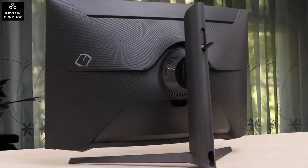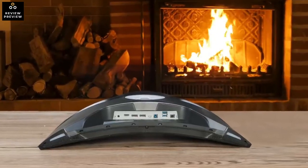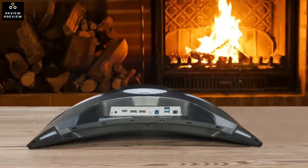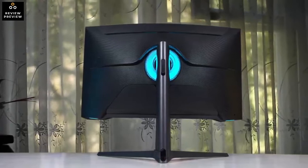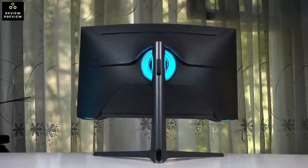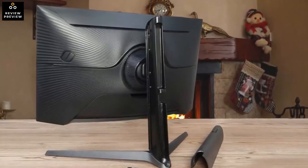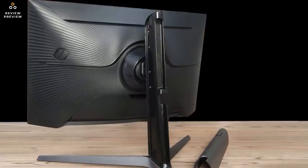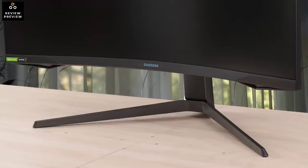The G7 has front-facing RGB LEDs, a stylish metal stand, and more RGB LEDs around the rear. It has 120mm of height adjustment alongside tilt, swivel, and pivot options, which is a superb slate of adjustability for a 32-inch curved screen, and build quality is excellent. These levels of quality were all maintained when we reduced the G7's brightness to a more conventional setting. Samsung has done fantastic things with the next generation of VA panel technology, even if the Odyssey G7 doesn't hit all the right marks. VA is absolutely back as a contender for high-end gaming displays.